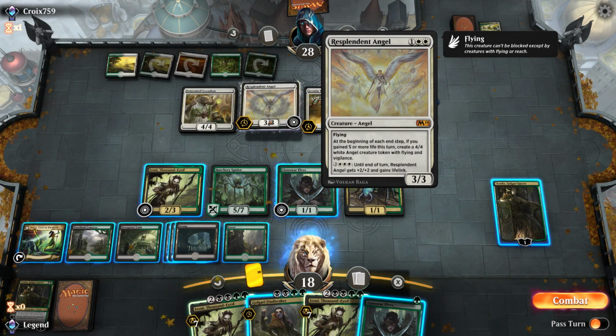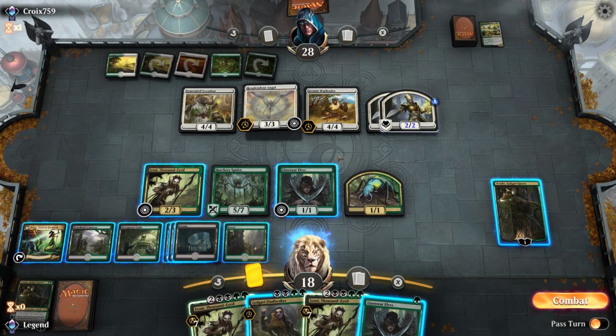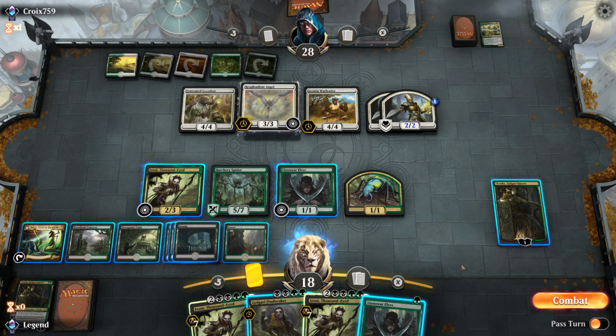Resplendent Angel can make a bunch of flying tokens, so that's definitely a card we want to try and take care of. Opponent could have attacked with their tokens to make an Angel token potentially. They decided not to, but we still have the Spider which can block the Angel just fine, I guess.